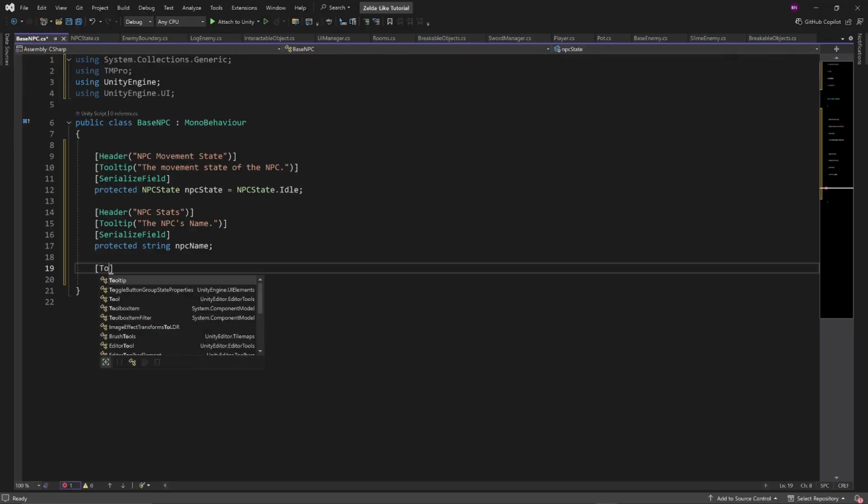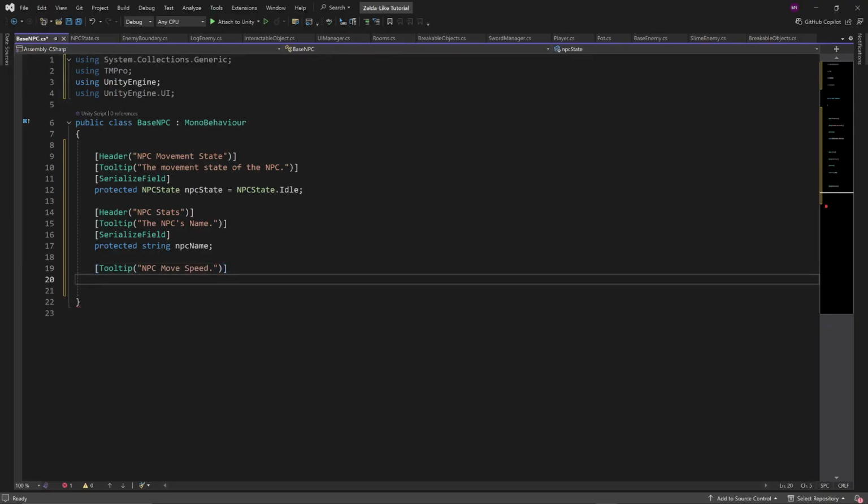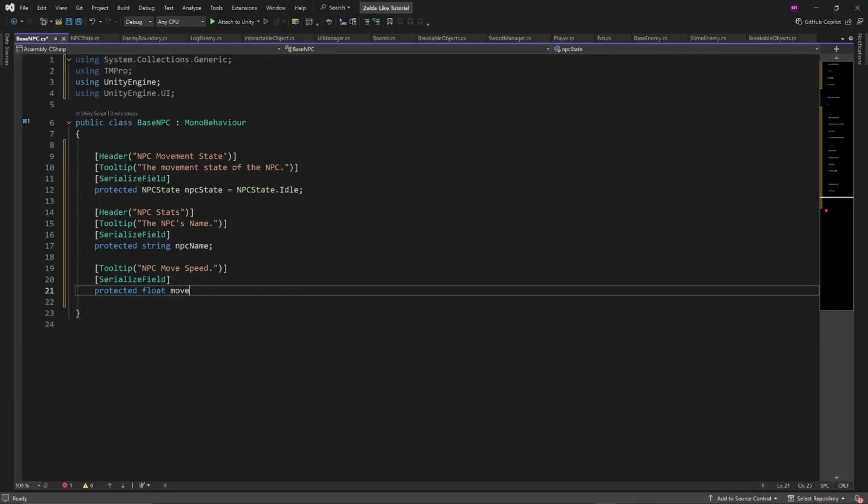Then we're going to do another tooltip, NPC move speed. Now, even though this NPC is going to be stationary, since this is the base NPC script, we want to add the move speed in here for future NPCs. That way we won't have to script multiple times. We can just do it all at once. And for the stationary NPC, we just have to override its movement. That's all.